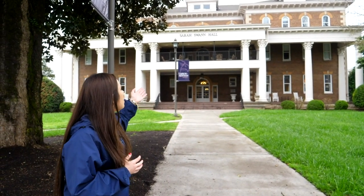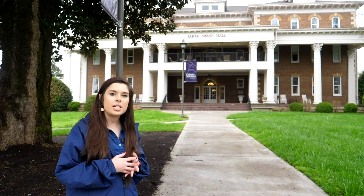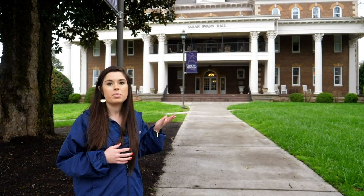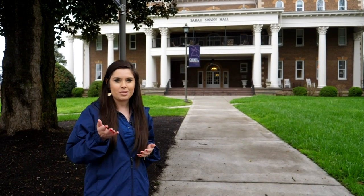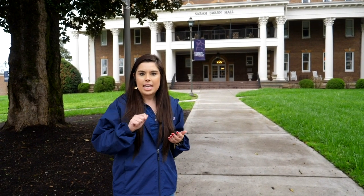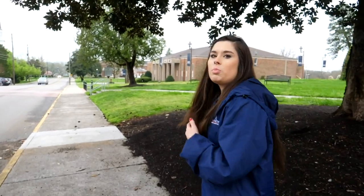As you'll notice, there is a balcony up top. There's lots of nice chairs and facility up there to have Bible study or study in the evenings. You'll also notice the rocking chairs on the front porch. Students and community members really enjoy those. A good tip for you about our dorm safety, this is especially for the parents out there, you can actually only access the dorm building you live in. All of our ID cards have a scan entry, so they know you live in that dorm and you can get in. Otherwise, you have to go through our visitation policy. We're gonna continue walking this way to learn a little more about campus.